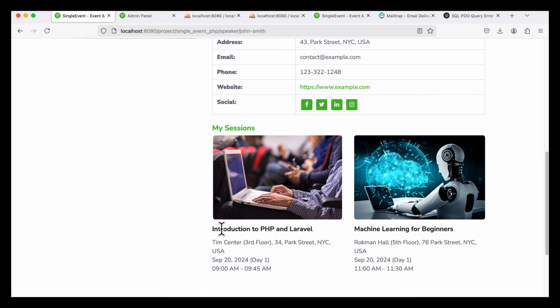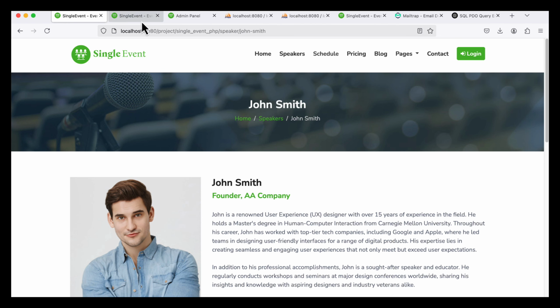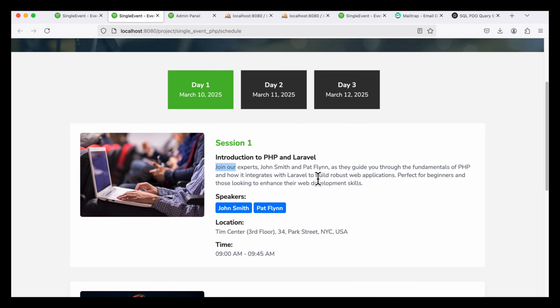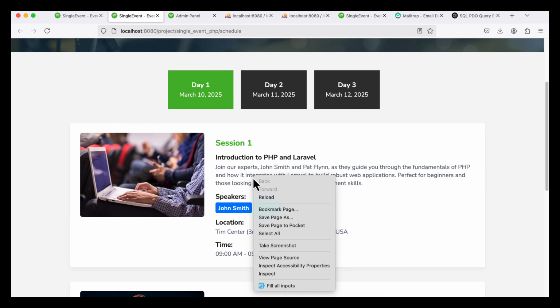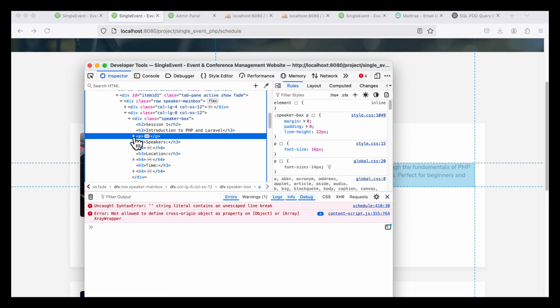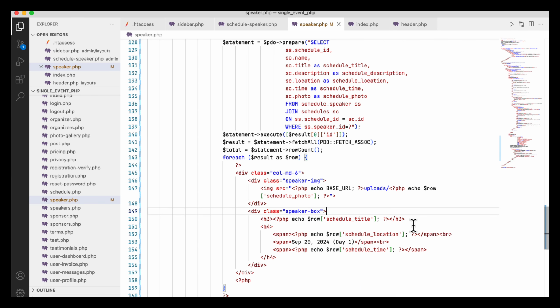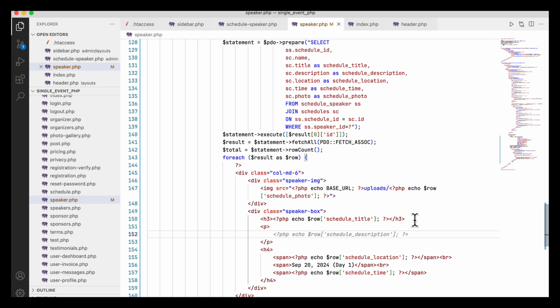So now the description section. I am going to check the schedule, and you see under the schedule there normally is a description, for example under the H3, then into the P it should come. So in the case of speaker, after the schedule title, here I call a P, and here will be the schedule description, with nl2br in order to show the data in a good format.